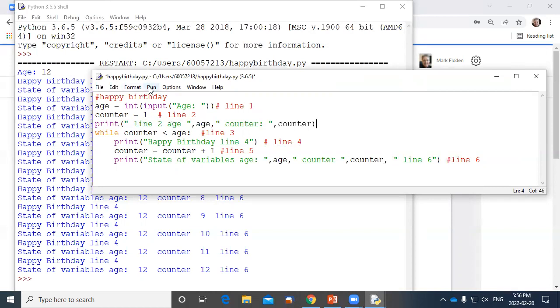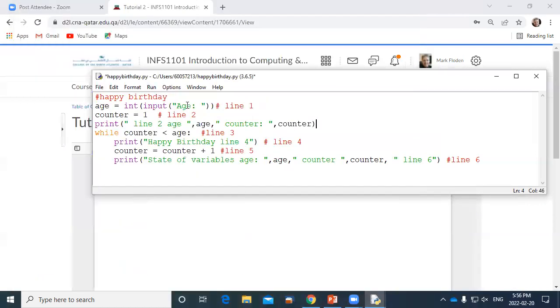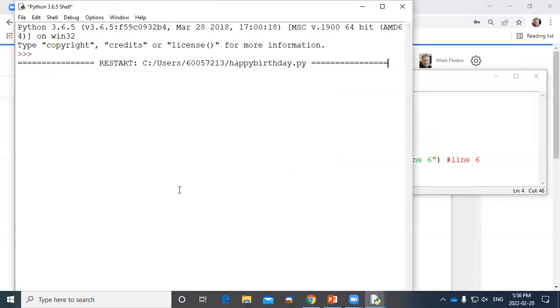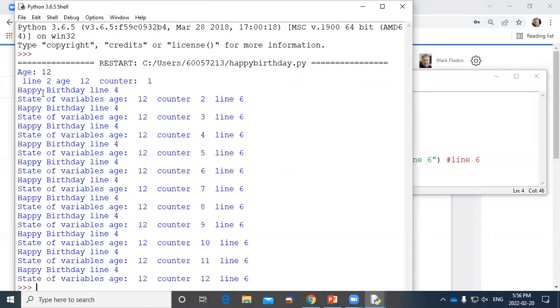If I run that now, I hope you can see this. Line 2 only happens once. At line 2, the age is 12 and the counter is 1. Then the counter becomes 2, then 3, then 4.